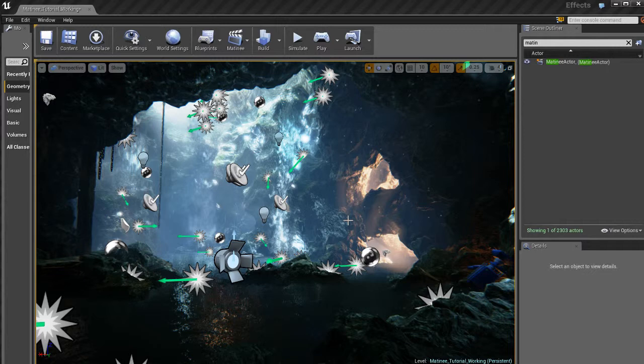It's a very powerful tool. It allows you to animate more than just cameras. You can animate particle systems. You can animate colors and parameters on material instances, which is a great way of creating some cool special effects when doing cinematics for your games. And you can animate lights. You can animate meshes.